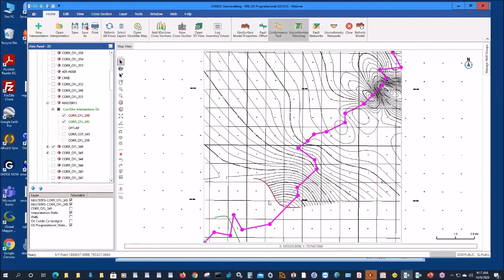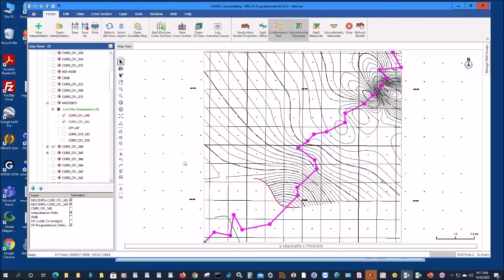Again, I don't have a lot of control, obviously, away from my single cross section. You can see there's no wells in here, and that's why the line is stopping. But you notice that the surface doesn't stop. It does stop. Okay, so that is one example, in terms of using the conformance tool, that I find pretty useful when you have that kind of a succession.